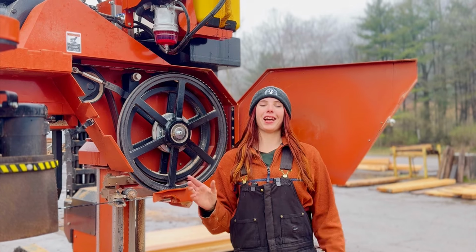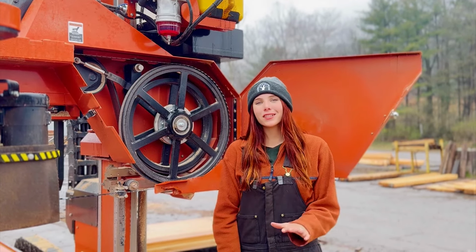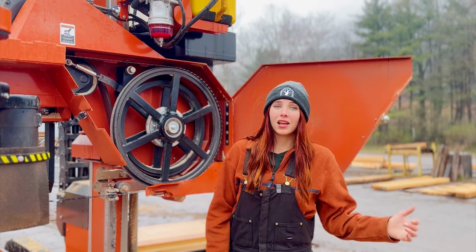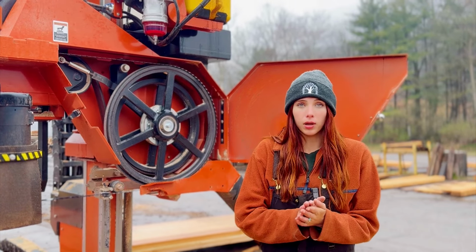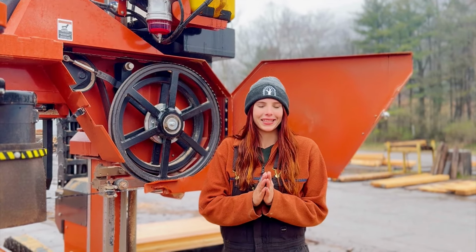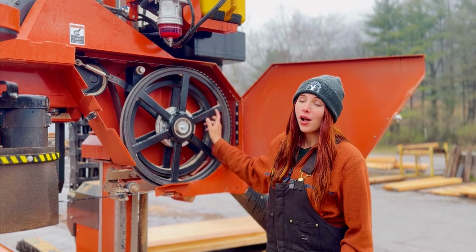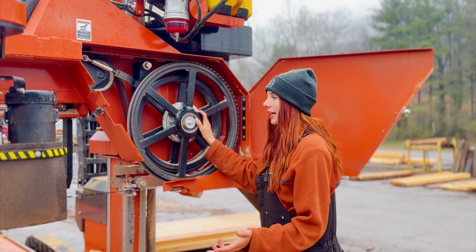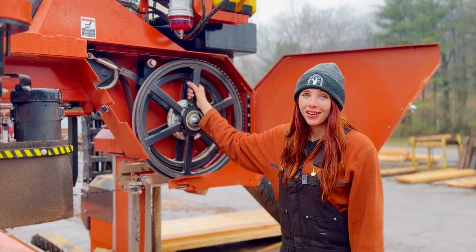One thing that I was just not expecting with this upgrade was the difference in diameter between the wheels on the 40 and the wheels on this new mill. So the wheels on our previous mill were 18 inches in diameter. These ones are 24, so a big difference there. And I don't know if you guys can really tell on camera how much bigger these are, but they definitely look bigger in person here.